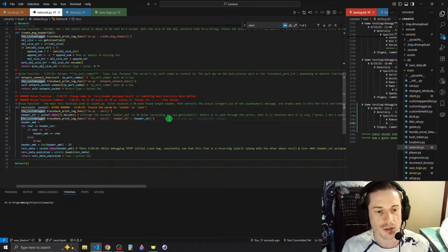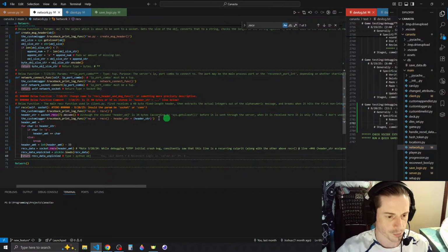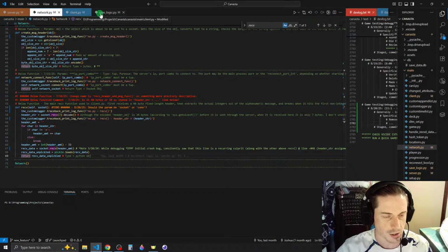So this receives the header. It gets the header amount. It receives the actual data, and then it deserializes the data, and it returns the final Python object.